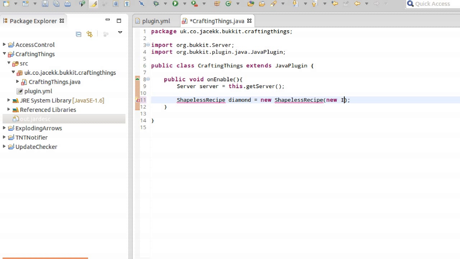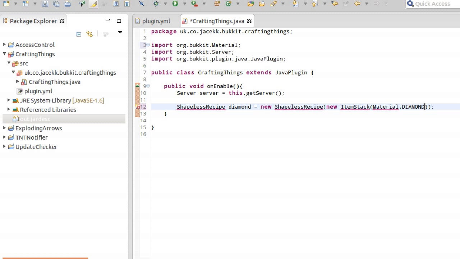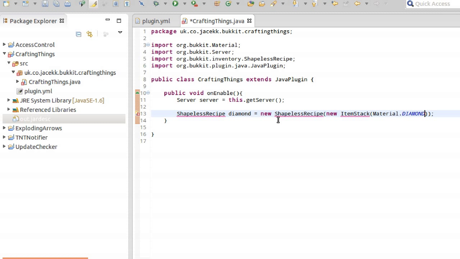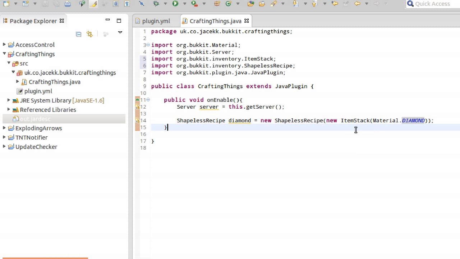In this case, we're going to create a new item stack, and we're going to use a single parameter here, which is just the material that we want to create the item stack of, and in this case it's just going to be diamond. So let's fix all these underlines by importing the various things. Item stack. And that should do that, so good. You can actually change the amount, so say if I wanted 10 diamonds, I could do 10, like so. And I believe the next parameter is the data value. Yes it is. So you can create different colours of wool and things like that using the data value parameter, but I'll leave that up to you.